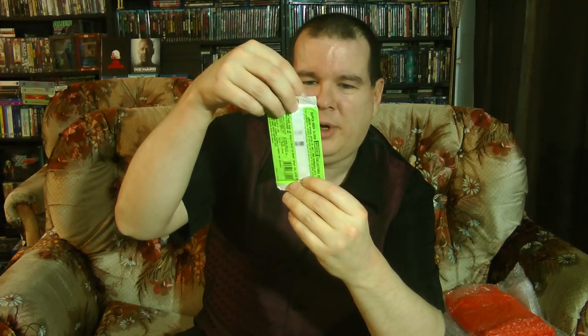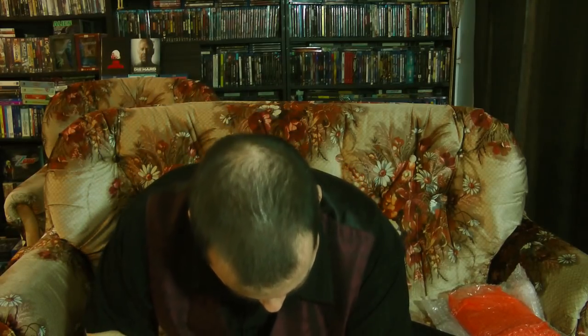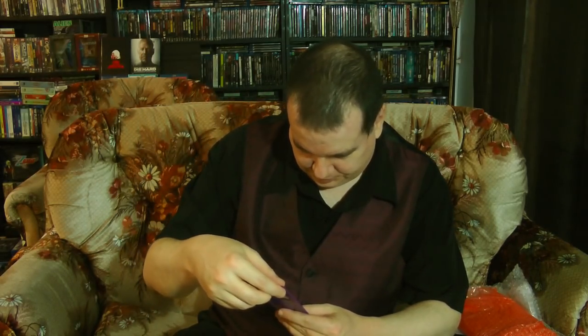Hey, speaking of Beetlejuice, we got some Beetlejuice cartoon cards. Very nice indeed. The ghost with the most. Excellent. 5 cards and 1 glow sticker. Oh, very nice. And then, let's see what else we got here. That thing everybody thinks I'm a huge fan of, the Nightmare Before Christmas cards. Yes, well, thank you. I'll add that to the pile of Nightmare Before Christmas stuff.